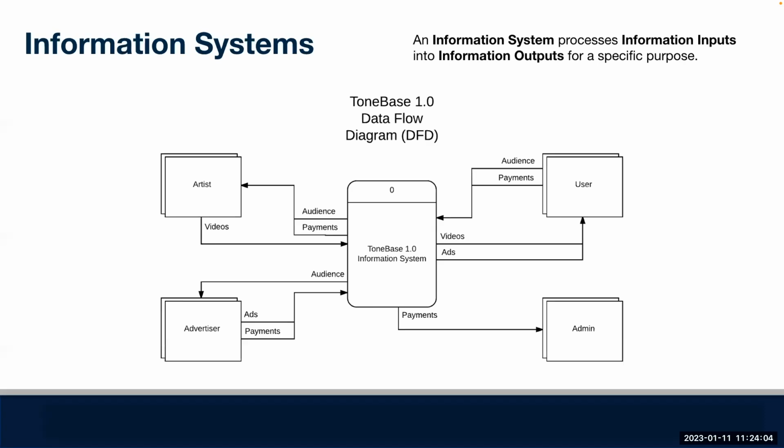When we're dealing with software, I'd like to introduce this concept of an information system to you. An information system is a set of information inputs and outputs, or let me put it to you a different way. In my definition of an information system, there are three components, or three legs of this definition. One, the system processes or takes in or captures information inputs.